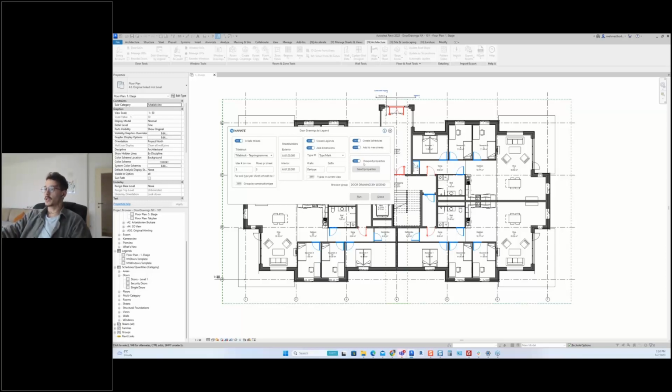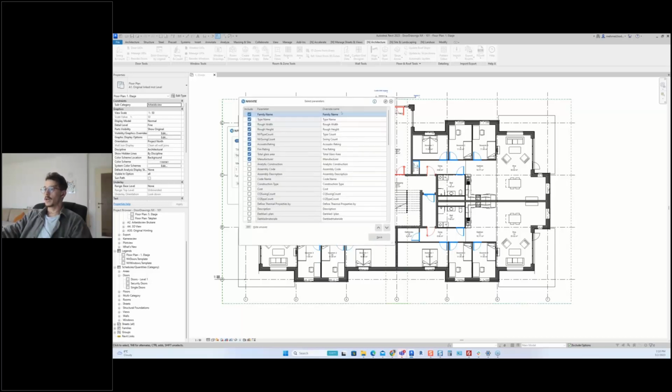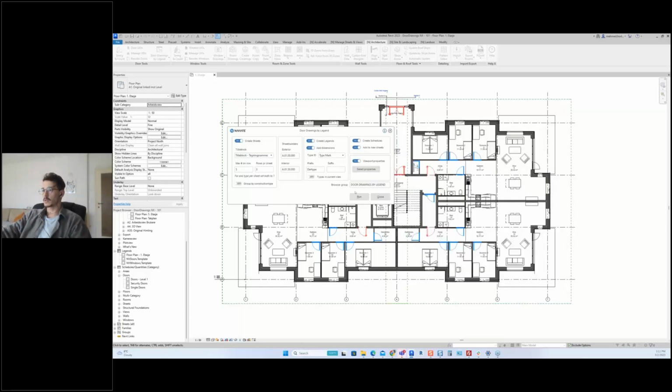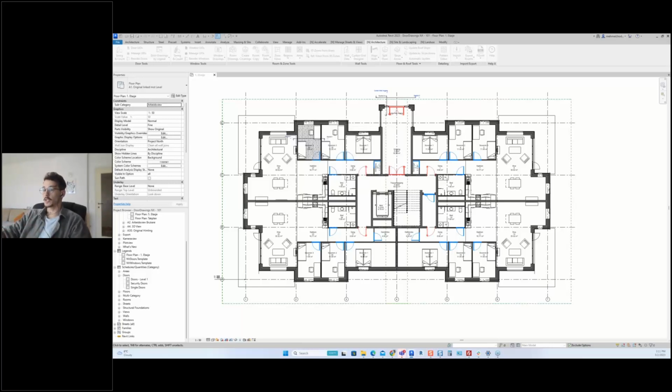And the last section here is the viewport properties. This is basically a setting where you can define a number of door parameters that you want to show on your sheets. So in this case, I have selected these parameters. So let's say after we have defined this, let's see what's going to happen. When I click run, the tool will start creating the views and the sheets, and in the end, placing the views on the sheets.